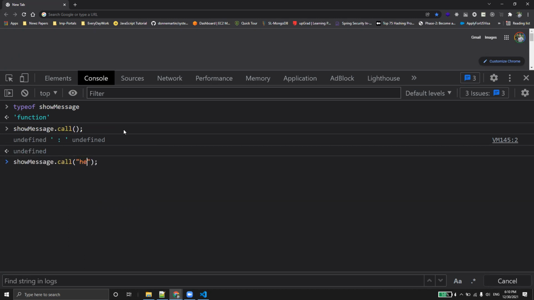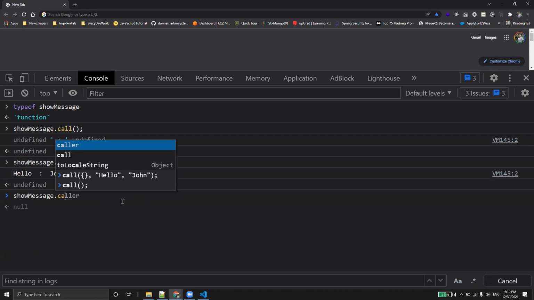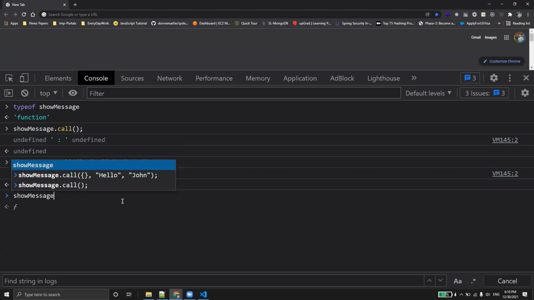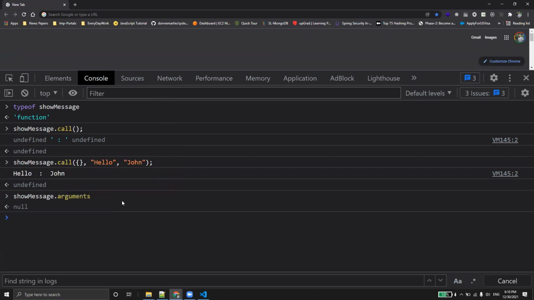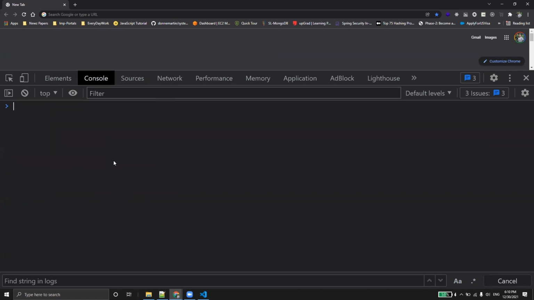So I say hello. It is first taken as the this parameter. I say hello. Okay, so what else do we have in this particular function? We have call, which just indicates that this function takes some values. This is also an object which will have some value in it. We have something called arguments in it. So what are arguments? How do we identify this? I'll show an example for this.